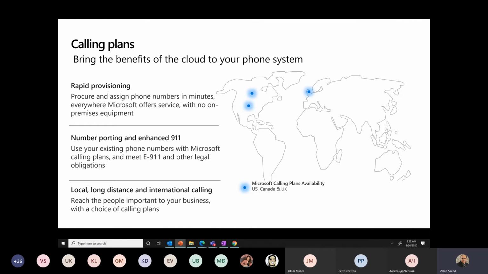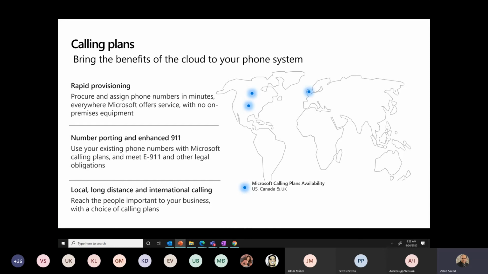What is the difference between the two? But let's talk first about the calling plans. It means that Microsoft can provide you the calling plans. You can purchase that from Microsoft. We can also give you the DID number, your phone number, and then you can make calls based on the calling plans that you have.